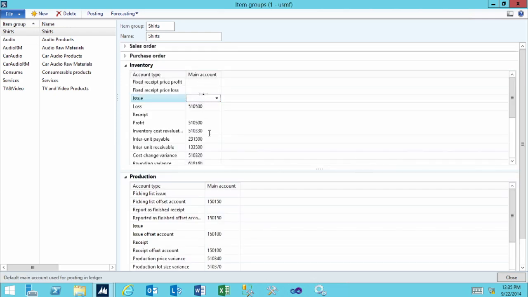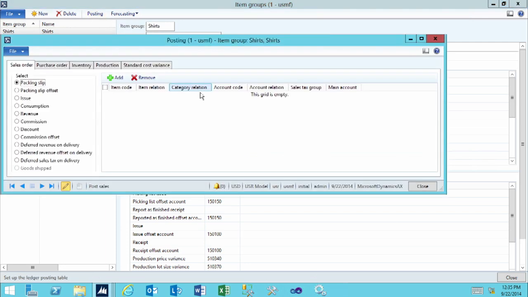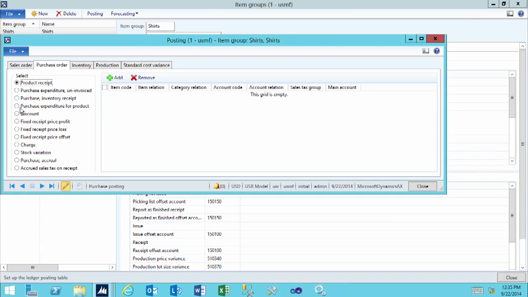You'll notice that many of the values on my screen have defaulted, and that's because defaults have been set up in the posting screen. The posting screen shows the same information as the item group form. However, the information is arranged into several tabs with radio buttons down the left-hand side. If a record is created for a particular posting type and a record on the right exists for all, then the account will show up automatically and it does not need to be set up each time.